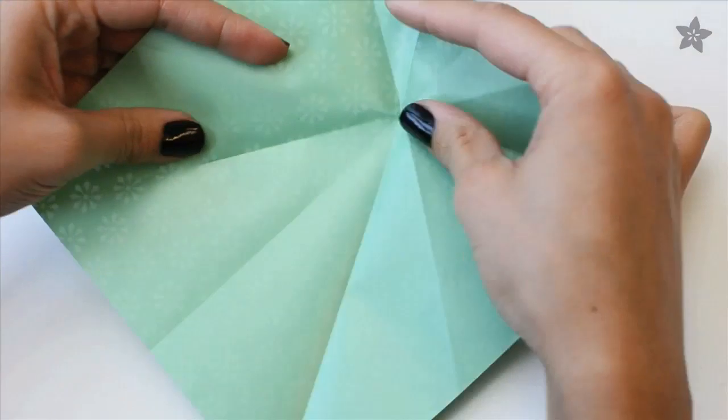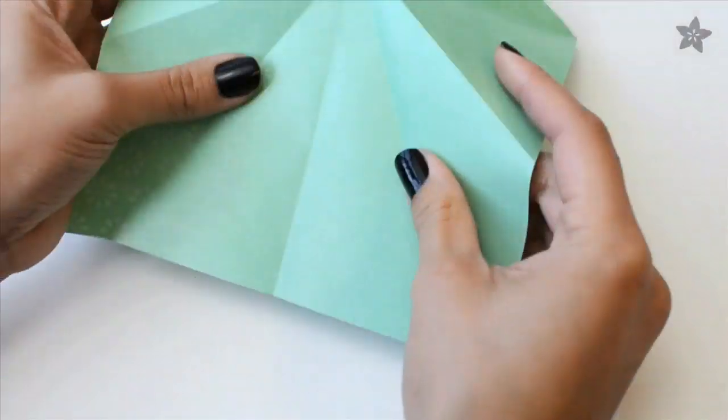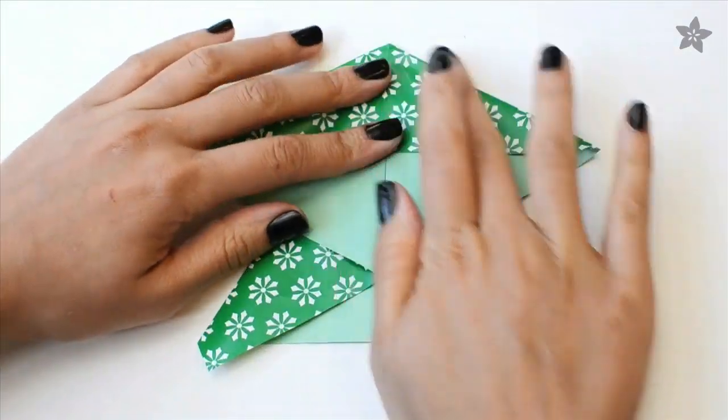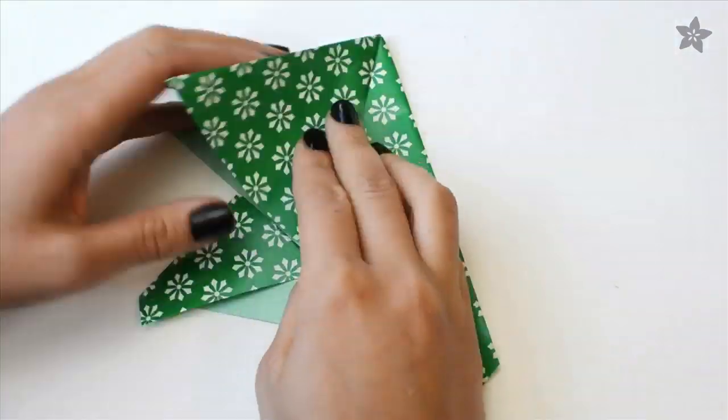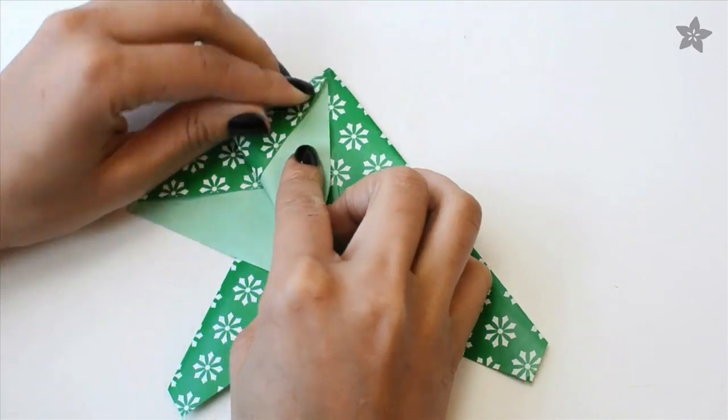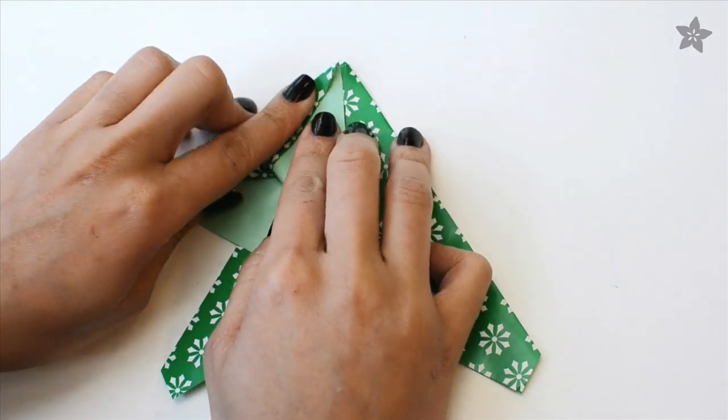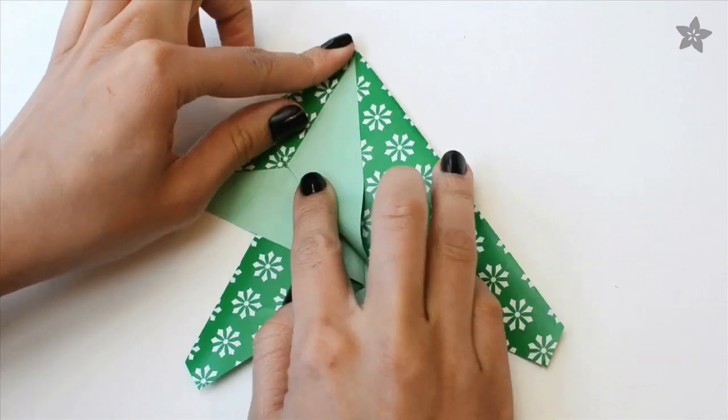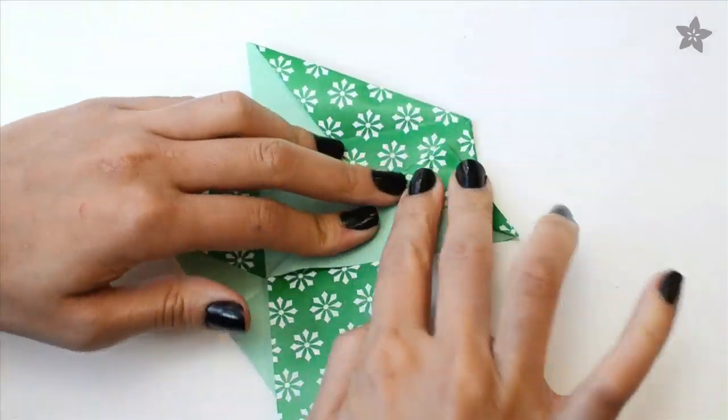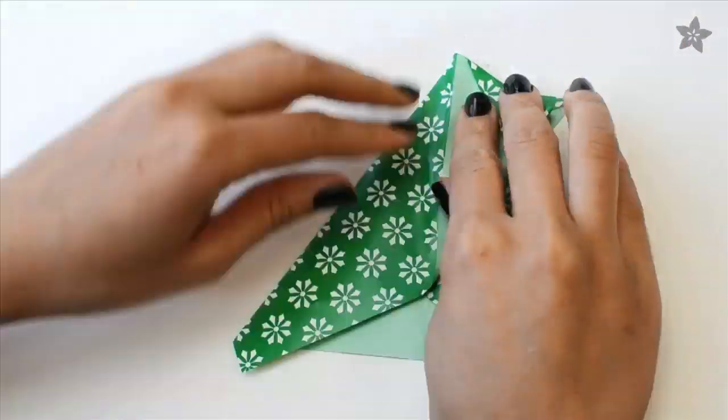Invert these middle folds as shown and then bring those folds to the center line, collapsing the form like this with the triangle towards the top. Then fold one of the flaps over to the left, then back up on itself so the bottom edge now aligns with the center line. Then make a valley fold in the triangle that joins the outer end of the flap to the body so that the whole flap is folded upon itself.